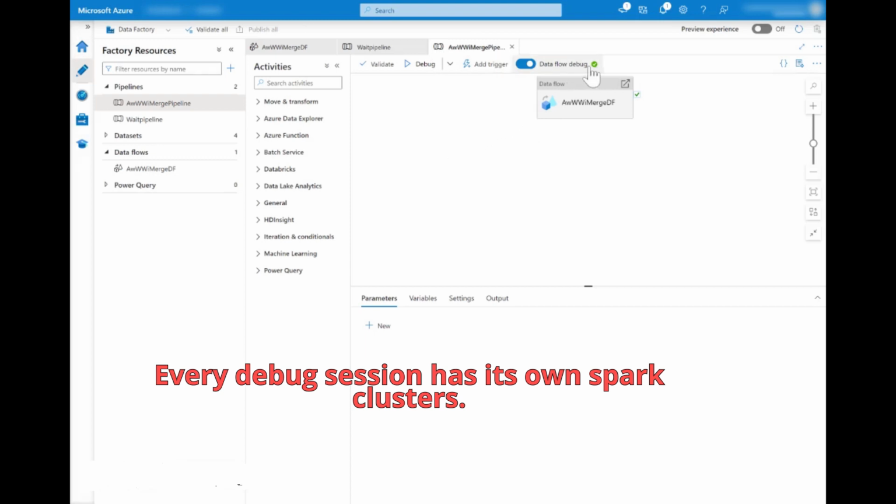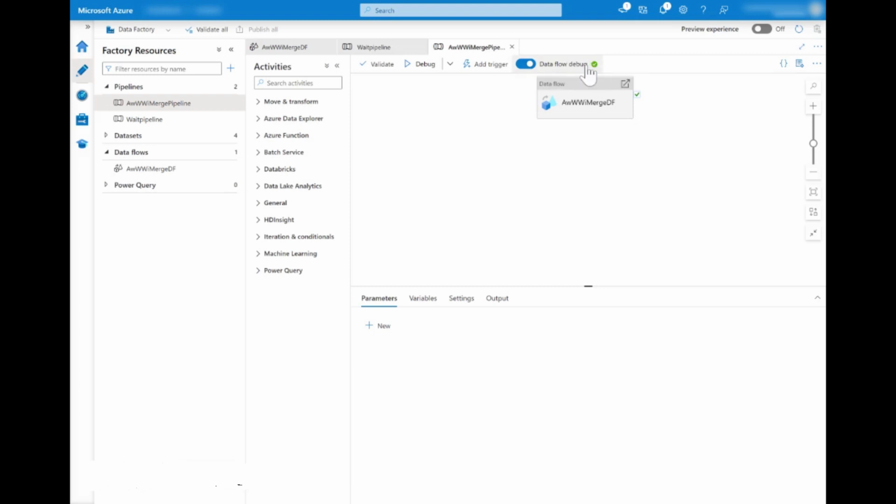All right, let me just touch upon a little bit about cluster status. The cluster status indicator here turns green whenever a cluster is ready for debug. And if your cluster is already warm, then the green indicator will appear almost instantly. This is what happened in our case. So if our cluster wasn't already running when we entered into debug mode, then the Spark cluster will perform a cold reboot. The indicator will spin until the environment is ready for interactive debugging.